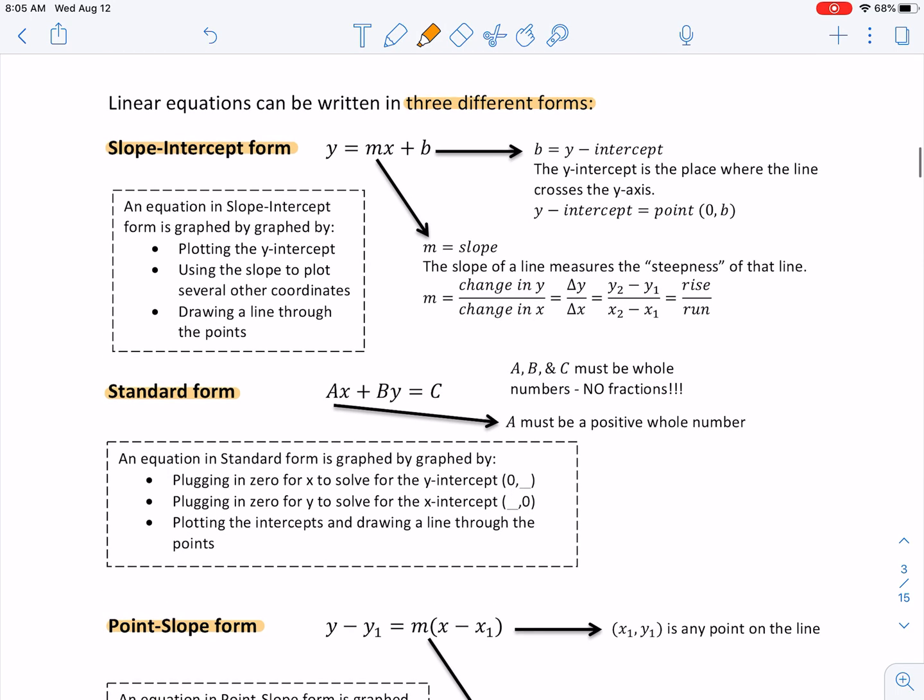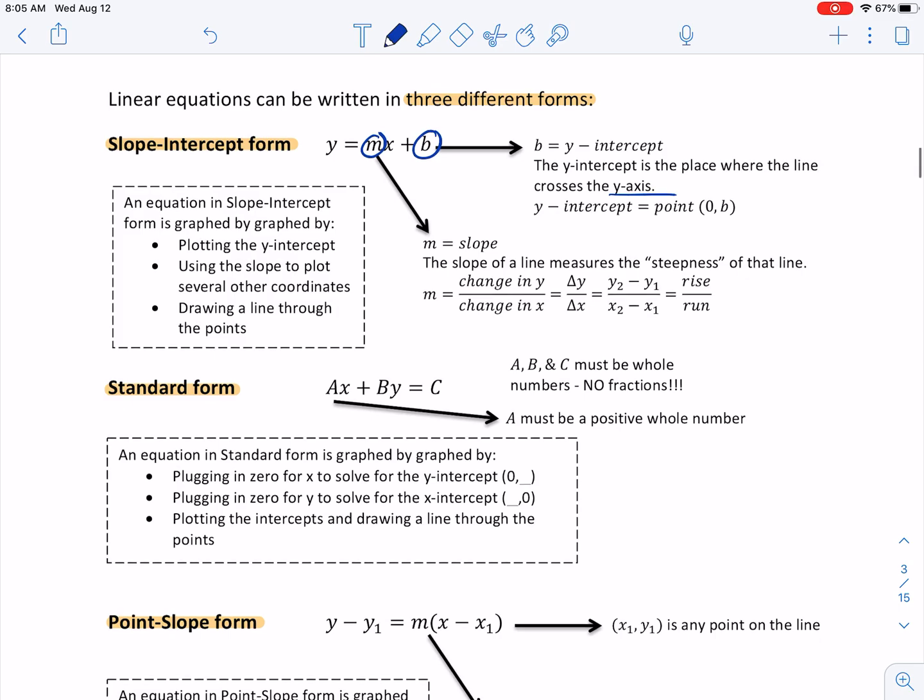Okay, we're going to quickly review the details of each of these 3 forms, starting with slope-intercept. This linear equation form is called slope-intercept because it uses our slope, which is our m, and our y-intercept, which is our b. Remember, y-intercept is where the line crosses the y-axis. The slope has a couple different formulas you could use. It measures the steepness, it's change in y over change in x. It's rise over run. If you're given points, it's y2 minus y1 over x2 minus x1. Just keep in mind it's the vertical change over horizontal.